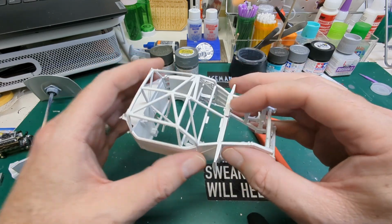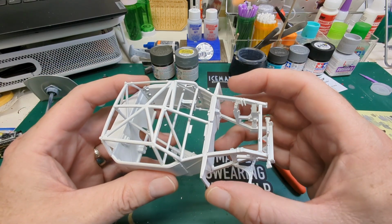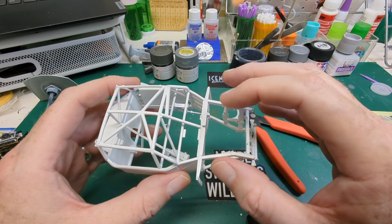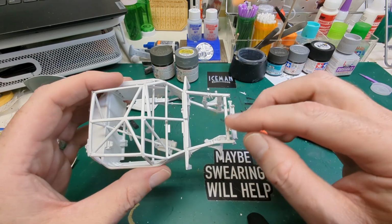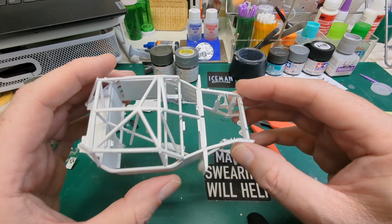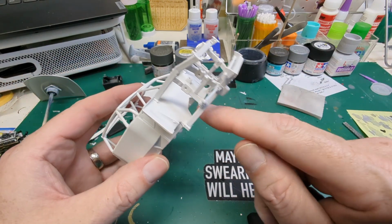Also, we have to do that before we can put the engine in. And we have to put the engine in before we finish off building the rest of the front of the car frame. So I do have a piece that's just sort of stuck in here right now, so that we could get primer on there when we were goofing around. And we do have to paint this silver or aluminum.